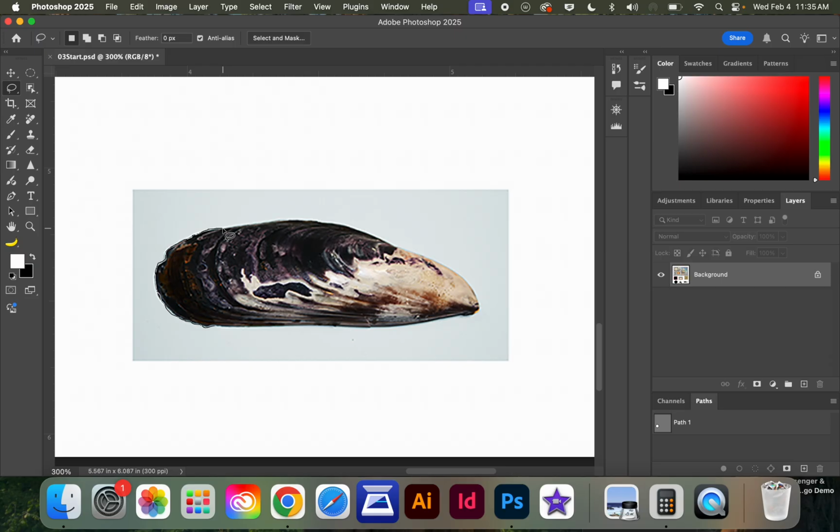So what I'm going to do is on my Mac, I'm going to hold down Option. I'm holding Option, and I'm going to let go of my mouse. And when I let go, it turned into the polygon lasso. I'm going to go straight, click, click, click, and I'm going to keep going. And I'm going to click where I feel like there is a difference and I want to make a new straight line, okay?